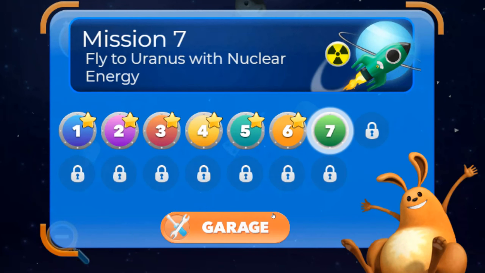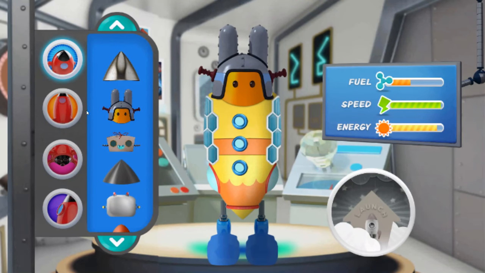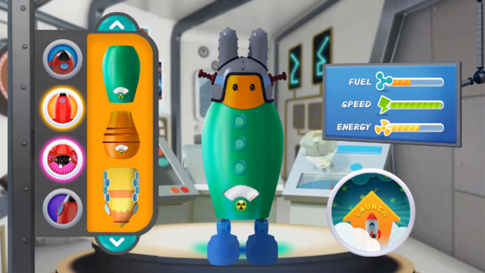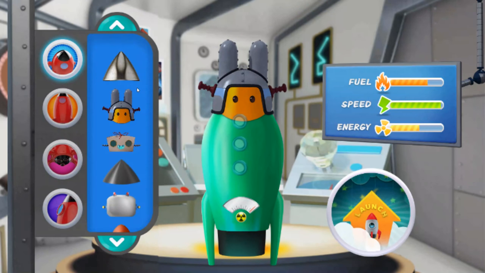Fly to Uranus with a rocket ship that is powered by nuclear energy. Meet you back at the garage. For this mission, we need nuclear energy, which provides power even when very far away from the sun. That piece is positively nuclear. The top of a rocket ship is called a nose cone.